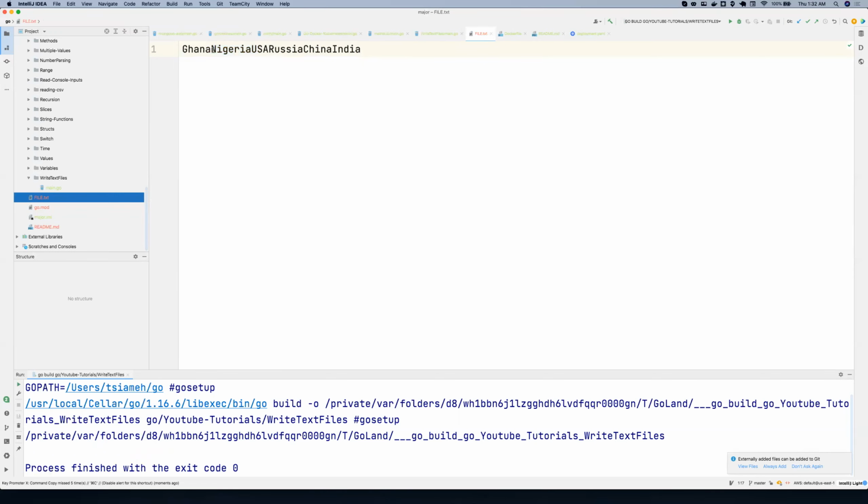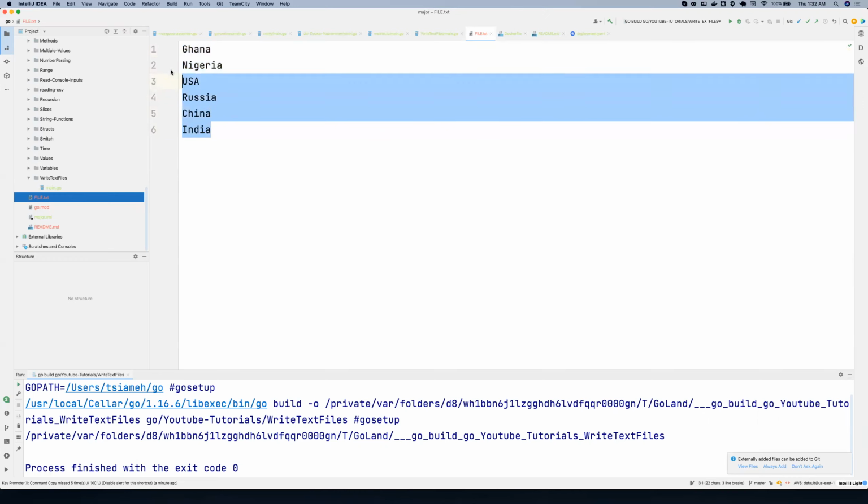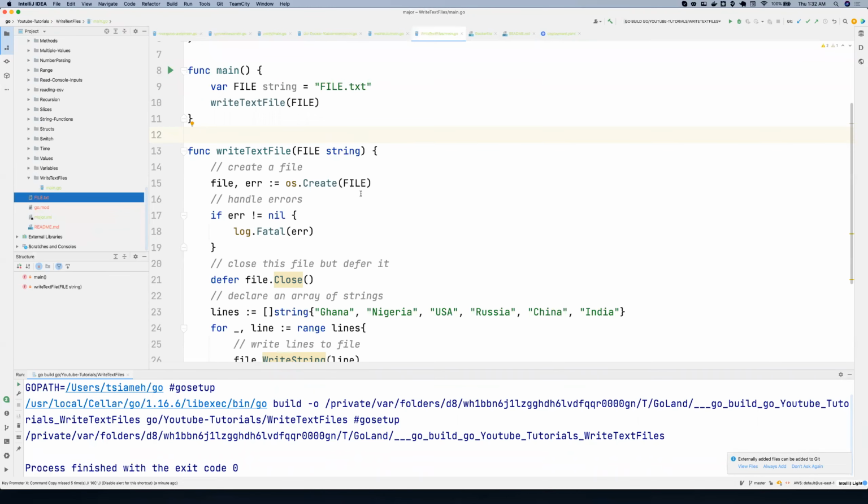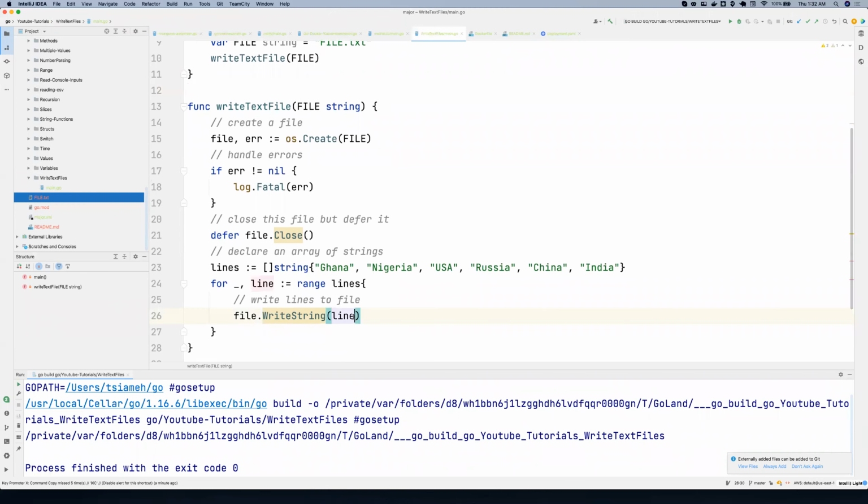So let's see if we can write it this way. Okay. All the names will go to a new line like this, instead of everything on one line. I'm going to close that and say, once you write this, we're going to concatenate this with a new line.